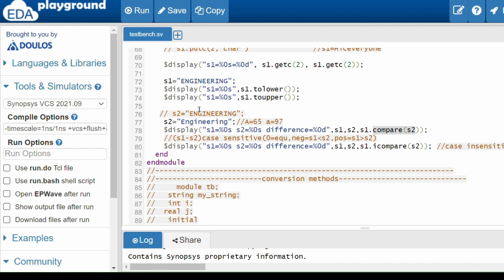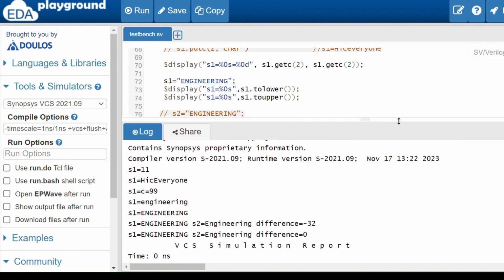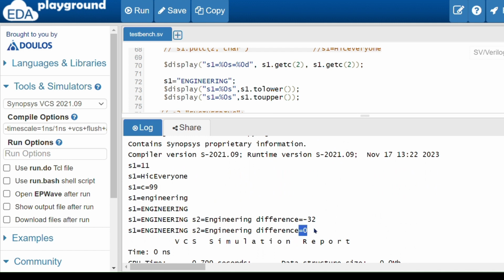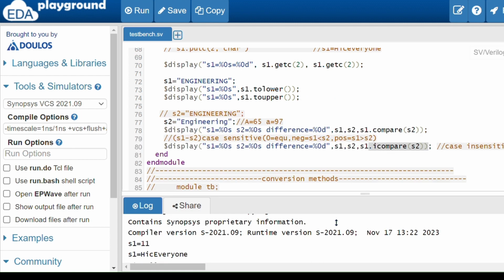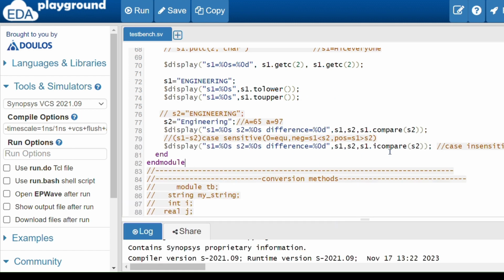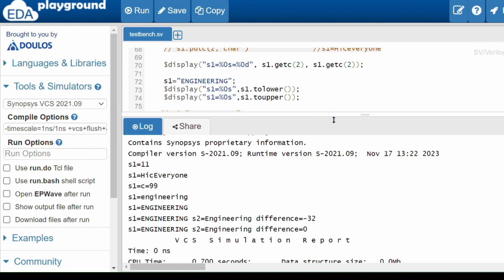The small n and capital N are both the same, so it considers them identical in icompare, because icompare is case insensitive, so it will return 0. We know, right, in the compare method, if the two strings are identical, it will return 0. So here it considers both strings identical, so it is returning 0.